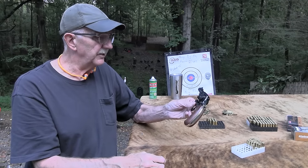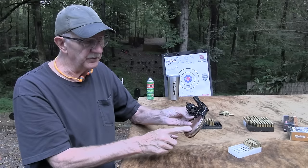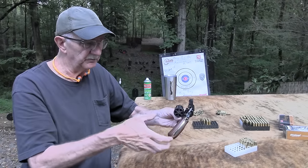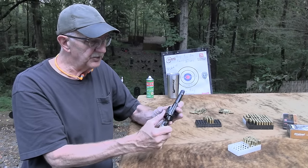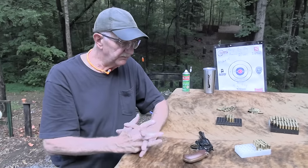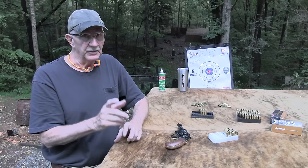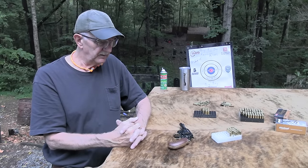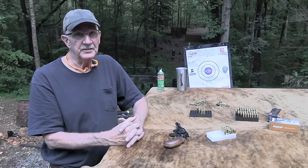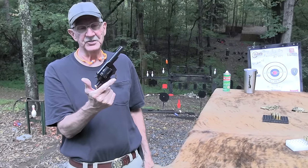I've fired it — both Magnums and 38 Special. You might prefer the other grip, the gunfighter grip, if you don't particularly like the bird's head grip. Other than that, I think they're about the same. So there you go — another option. If you're interested in a revolver, and as I say quite often, you had better be. If you don't have a revolver, there's just something wrong with you. You need to remedy that situation at your earliest convenience — and the Henry Big Boy would be one way to do that. Life is good.